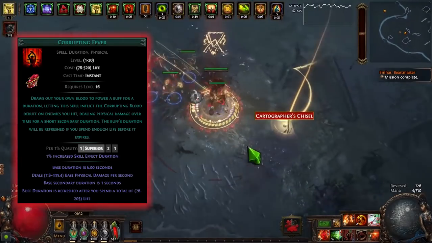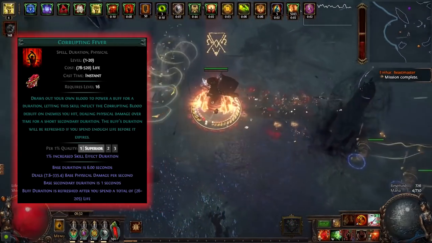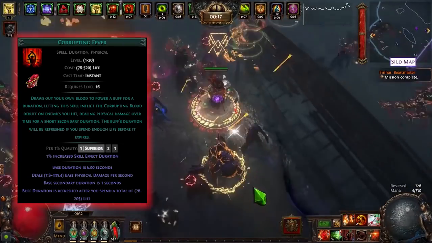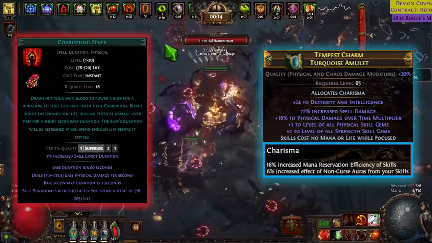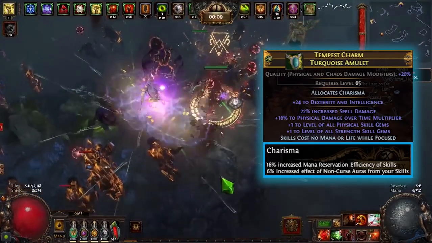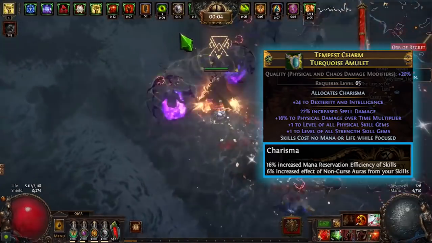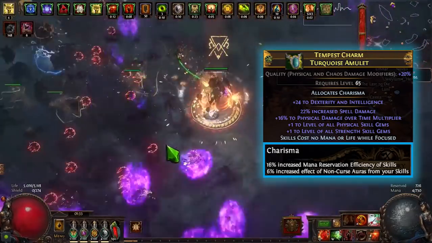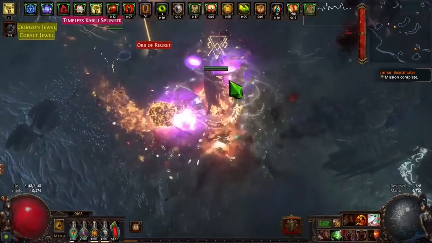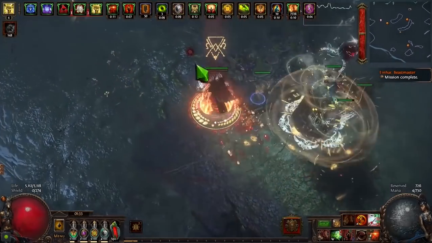Because once you have a very high level of Corrupting Fever, it actually starts to cost so much you cannot actually activate it. To fix that issue, you need a rare amulet, which you are already gonna craft or buy, with an open suffix. So you can actually craft skills cost no mana or life while focused. So this is how to start playing the build. You need to make sure that you have all these ready. Because right now I believe my Corrupting Fever costs like 12 or 13K life.